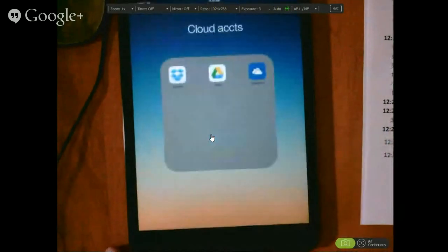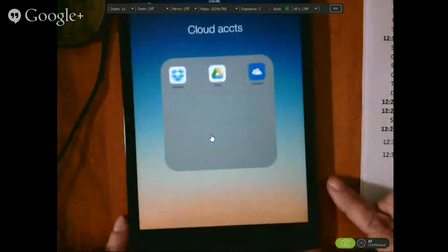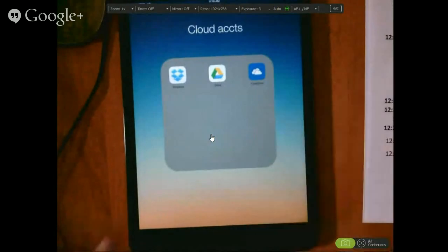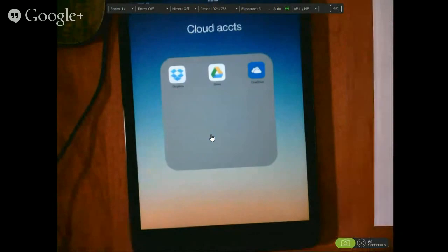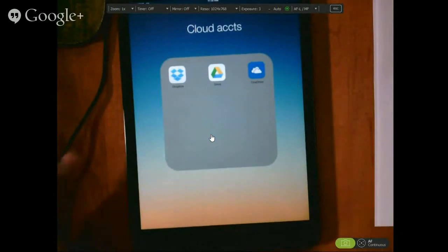So I open that up. And notice that I do have the ability to use Google Drive or Microsoft OneDrive on the iPad too. And they are very good. I use Dropbox more. So I'm going to tap on Dropbox. And here are all those same folders that you saw on my computer.